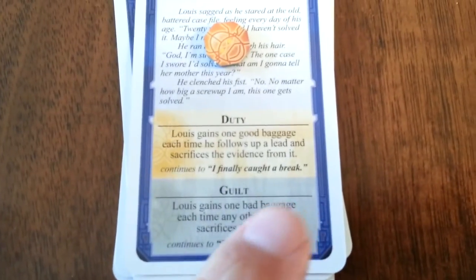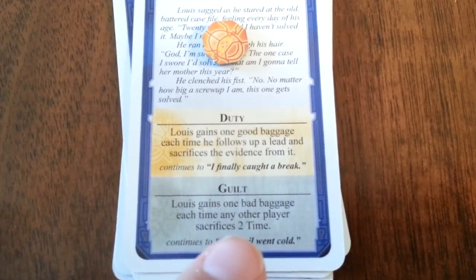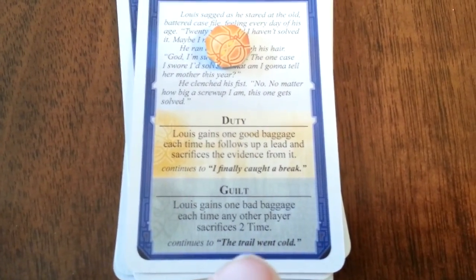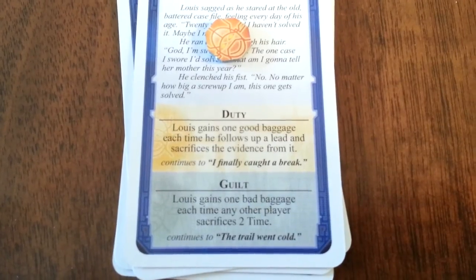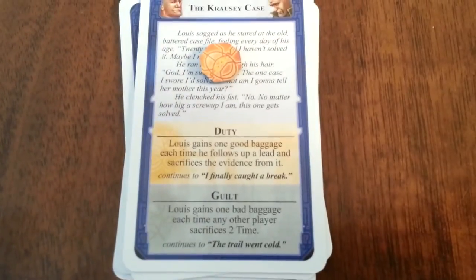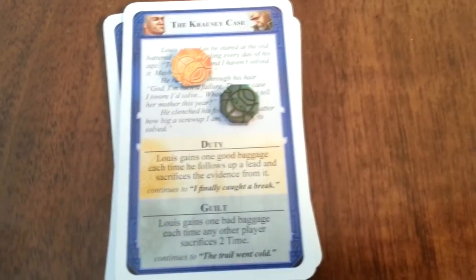But it also says that Louis gains 1 bad baggage each time any other player sacrifices 2 times. So if I'm Rachel and I want him to get a bad baggage, during my turn I will sacrifice 2 times. That means I won't use them to do anything, just sacrifice them. And Louis will have to take one of those baggage counters and put it on the bad side. And during the game, things are going to accumulate, right?